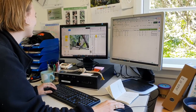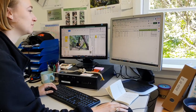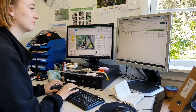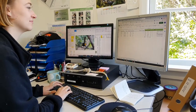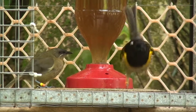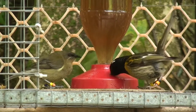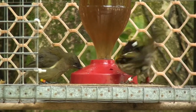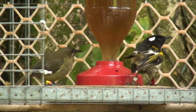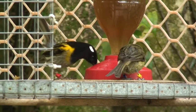We can later check these sightings alongside our database, so we are still able to use partial observations and can deduce the actual ID from these in some cases. As birds may come and go as we watch, it's important to never assume it's the same individual returning — sometimes a similarly coloured individual will be mistaken for one that we already saw and will go unnoticed.